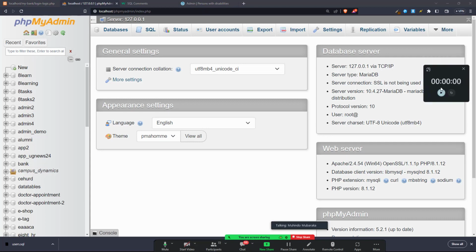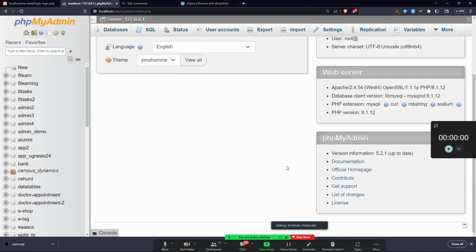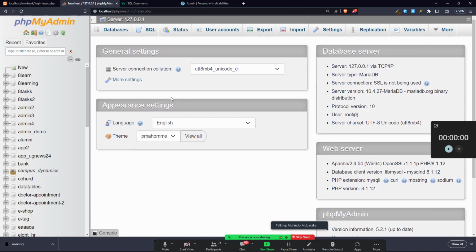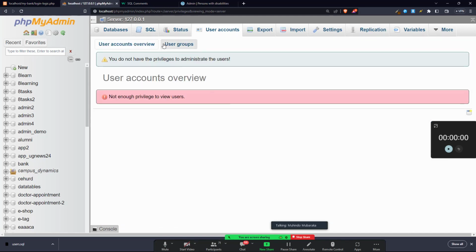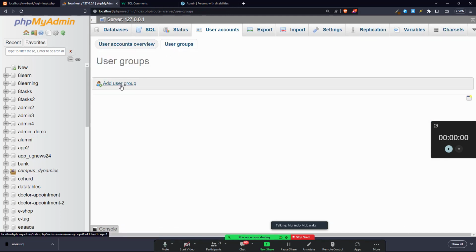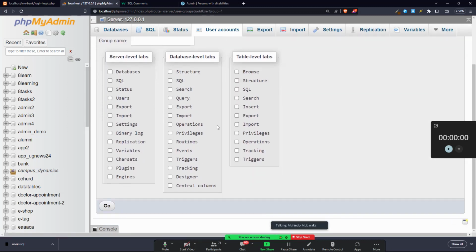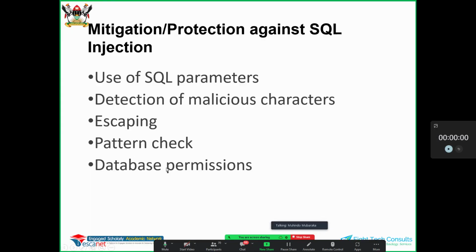Don't use the user who has the right to drop. So if someone tries to drop something using the user who is only allowed to select, the system will not allow that person. So when you're creating a user here, you can add what we call permissions. That is where you can allow someone to drop or to select only when you're creating the user. So you can go deep into that. So another way is permission.